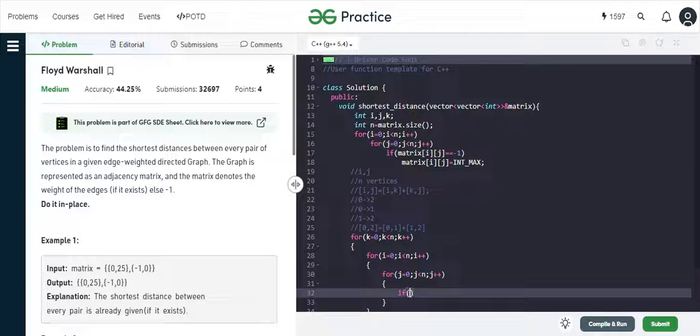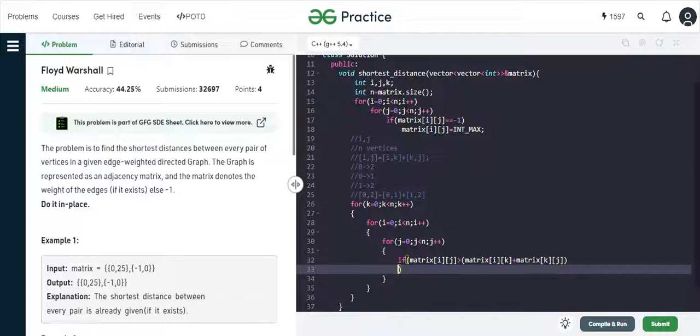Now, if matrix i j is greater than matrix i k plus matrix k j. So you now understand what k is here. k represents all the vertices that are possible between i and j.